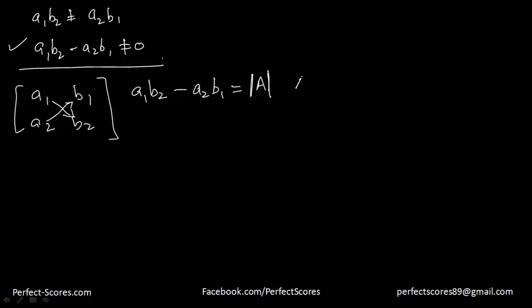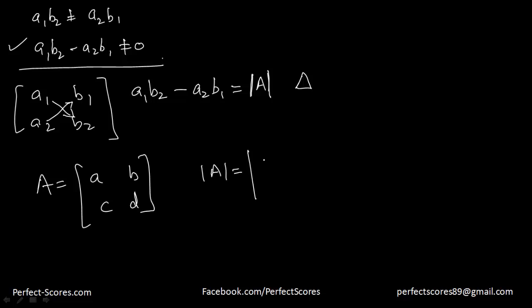It is also denoted by a small triangle for that matrix here. So if I say there is a matrix A equal to A, B, C, D, then the determinant of that matrix will be equal to the determinant of A, B, C, D, which will be equal to A into D minus B into C. Right? So I suppose you're understanding this point over here. That is the importance of this determinant.